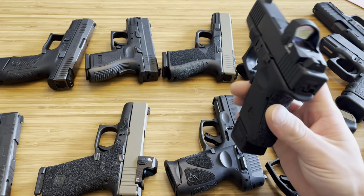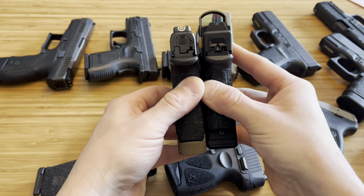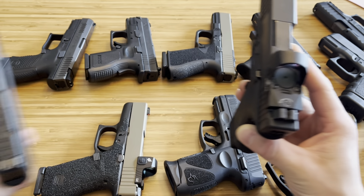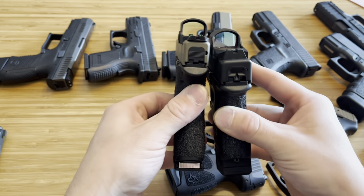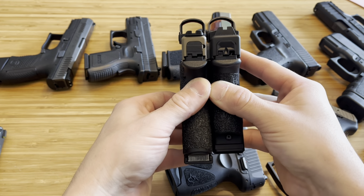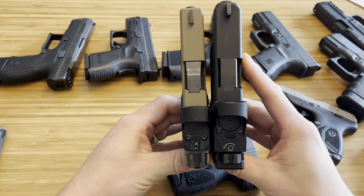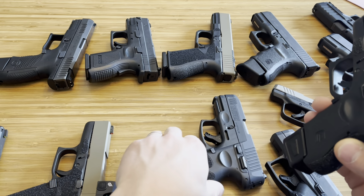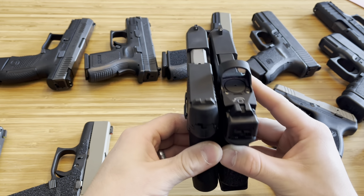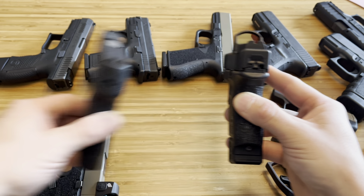Anyways, compare it to the Hellcat with a 13+1 setup. See that? And then width. Obviously, that's where the Glock 26 loses in a lot of these comparisons. 43X, 15 on the right, 15 on the left, because I am using Shield Arms 15-round mags, which are aftermarket mags, so use at your own risk. But the same length, just the width. Taurus G3C, about the same in width, same in length. 15 rounds on the right, 12 on the left.